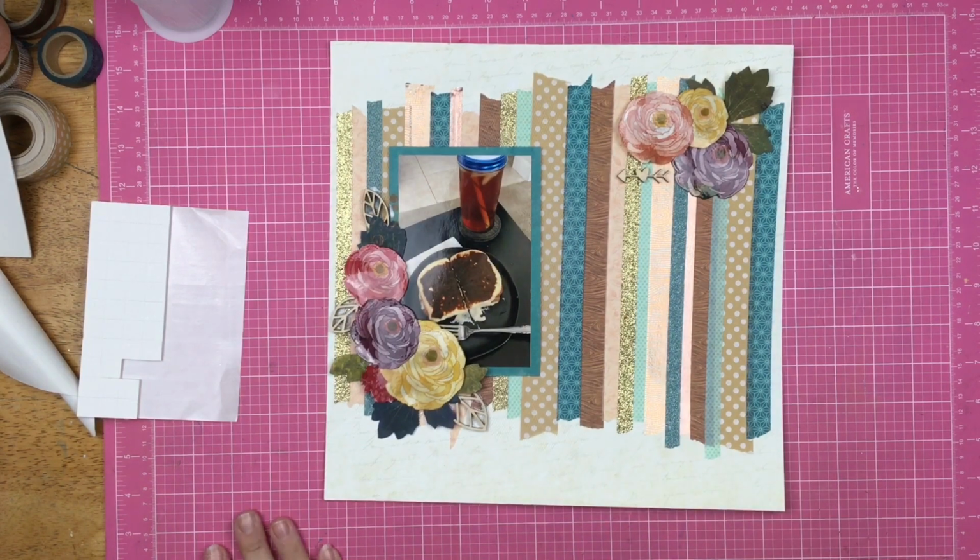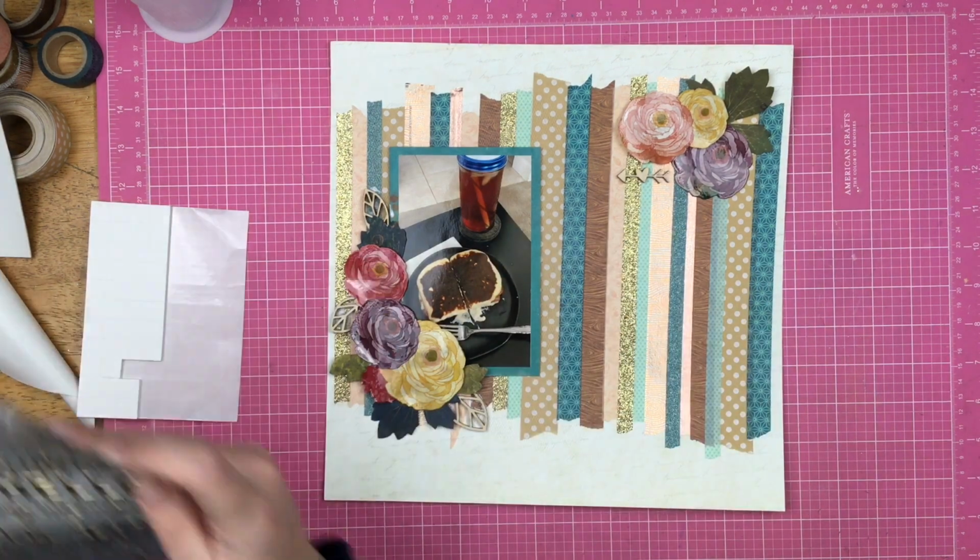But there it is. It is going to dry matte, so I don't have to worry about the glue underneath of it. It's not going to be shiny. It's not going to take away from the layout itself. So now I have those leaves over here on the left-hand side where they are my larger floral cluster.